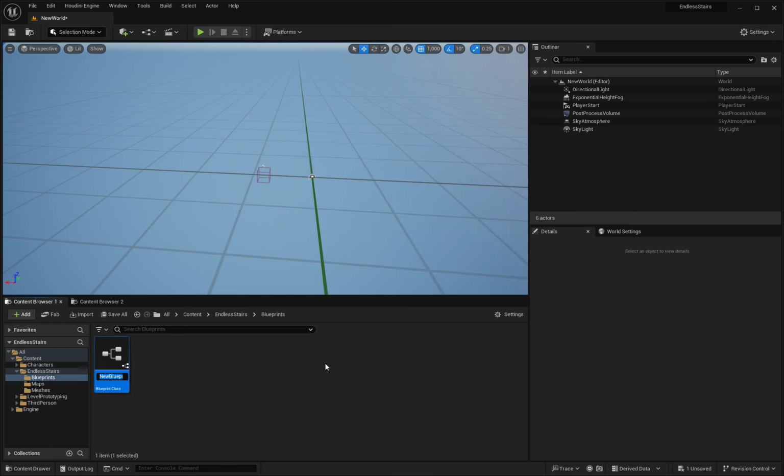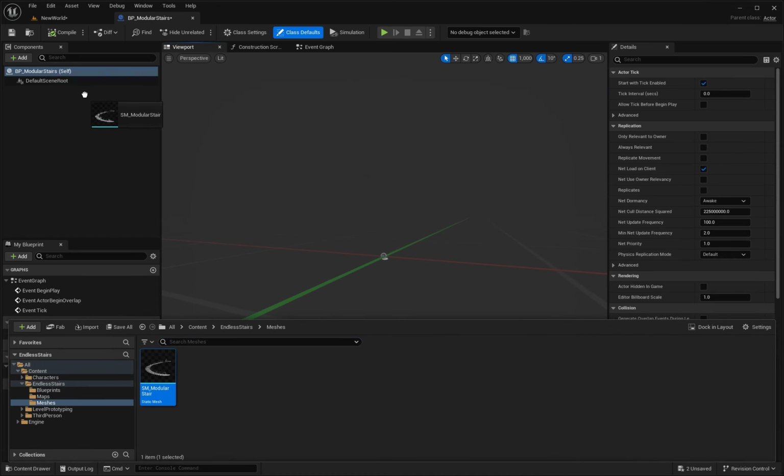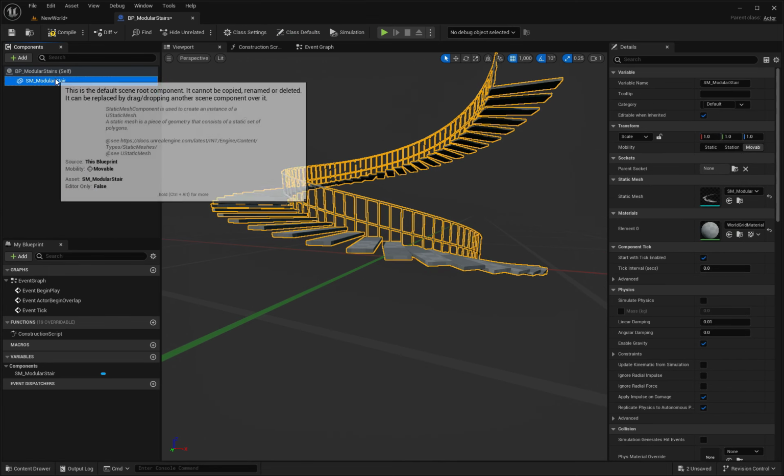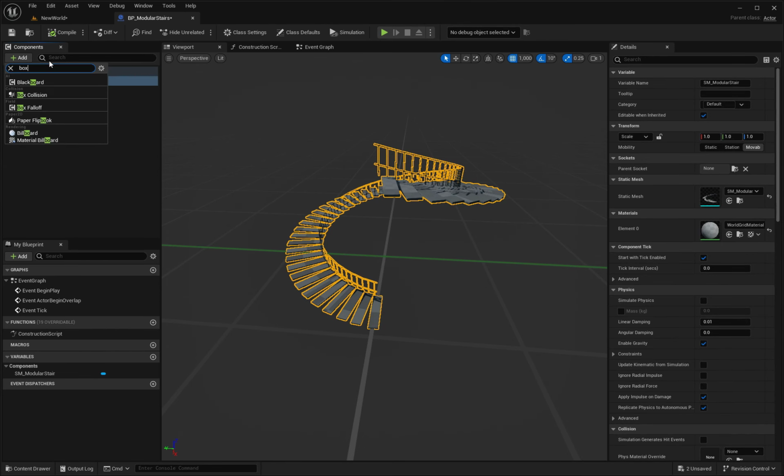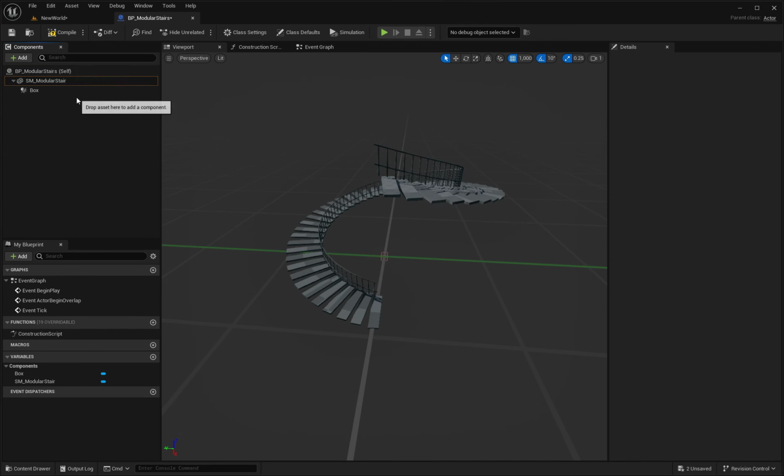Now let's create a blueprint actor and name it BP_modular stairs. Drag the mesh into it. Create a box collision and put it at the end of the stairs.